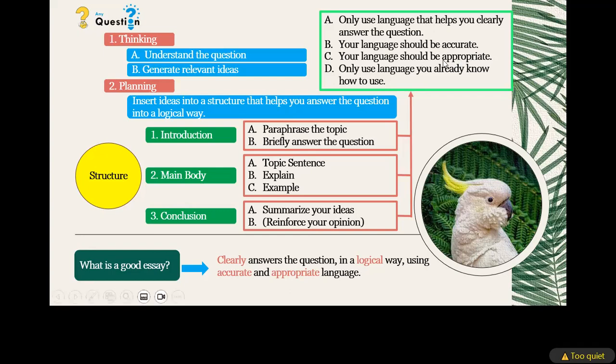This is not really difficult, and only use language you already know how to use. Now, for example, if you want to use one word, but you're not sure whether this word is correct or not, okay, please do not use it. Use a very simple word. It is better than to use one word that you don't know how to use, okay? Now, because this will make your essay unclear. But if you use simple words, okay, it means that your essay will be very clear. It is better than to use fancy words or high-level words, okay, and they are not related to the topic.